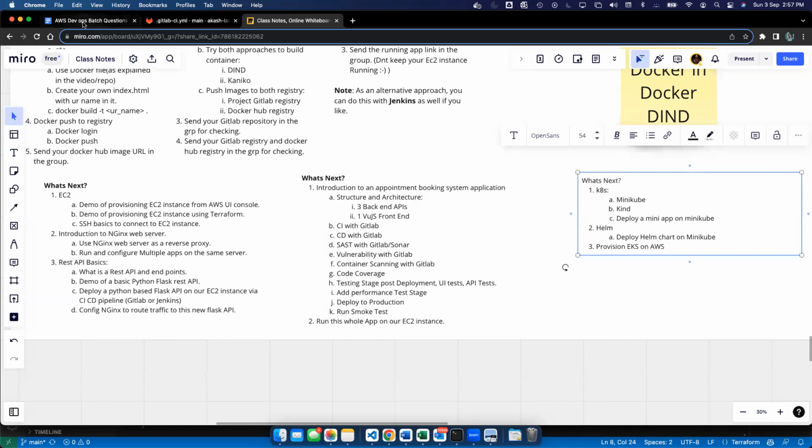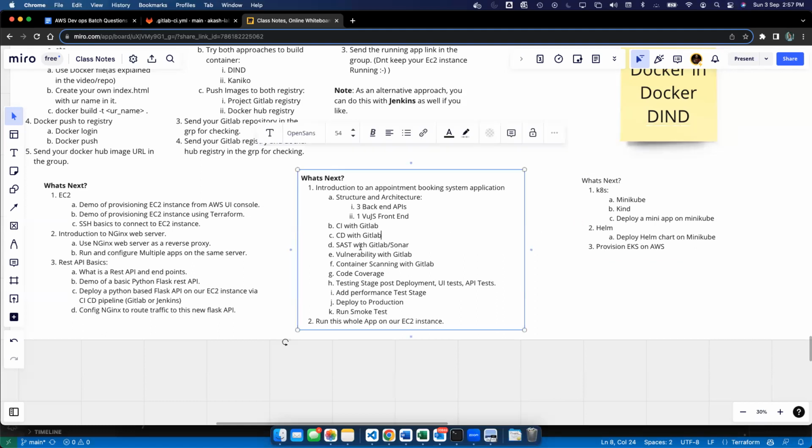Oh yes, one important point here. Everything will be repeated. For example, today I explained Terraform, right? We are going to use it a lot for many things. We might trigger a Beanstalk with it, and then we will trigger EKS with it. So all the Terraform things are going to be repeated with more advanced features. Same is true with GitLab. We only did a small part of GitLab, but we are going to explore it more, and more aspects of GitLab will come to light.